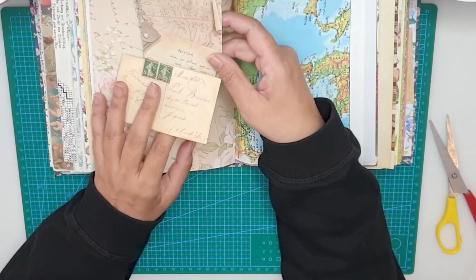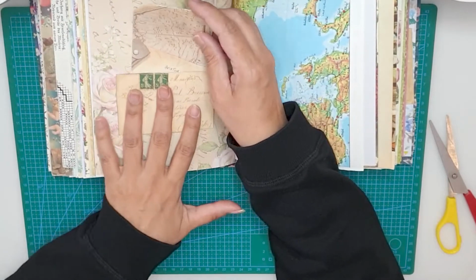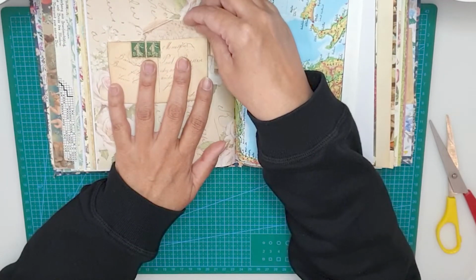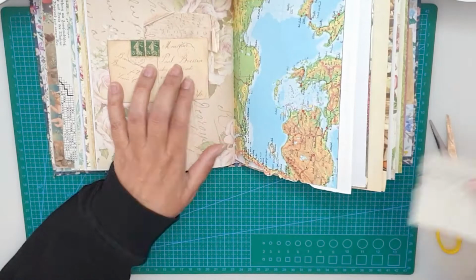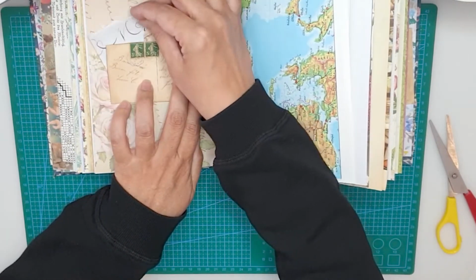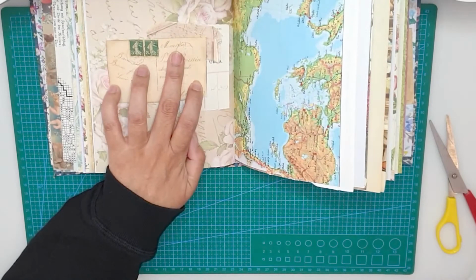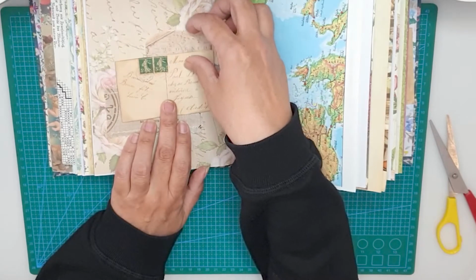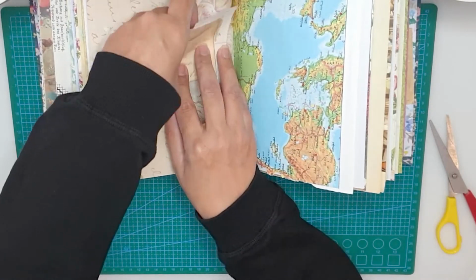And I have this old tag that I made from scrapbook paper, and I didn't like the entire tag, so I just cut the bottom half of the tag. And yeah, I'm just using some scraps on my table, just looking, and I really love this fabric that I have.